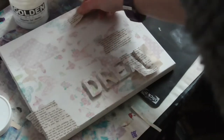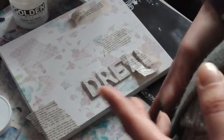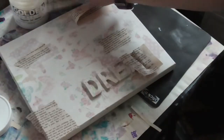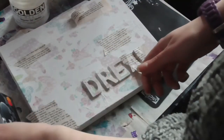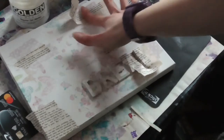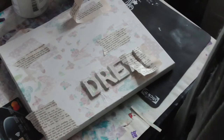One's better. It's better to leave it too long because if it does stick, you can still rub the paper off the back. So I would say be more patient, maybe go away and do something else. It's not going to be perfect anyway. It's never going to be a perfect transfer. It's a distressy kind of look that you're going to get. And your text is going to be backwards.